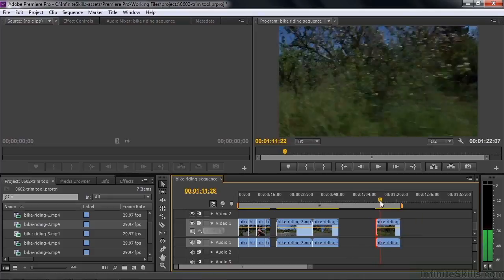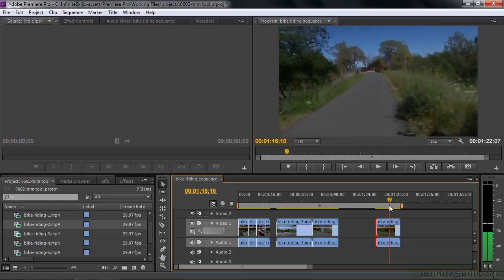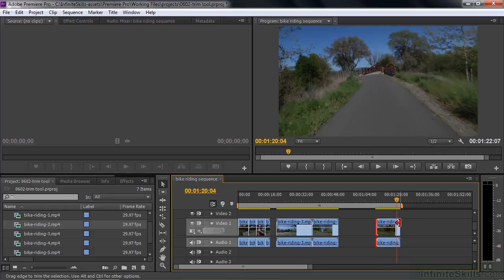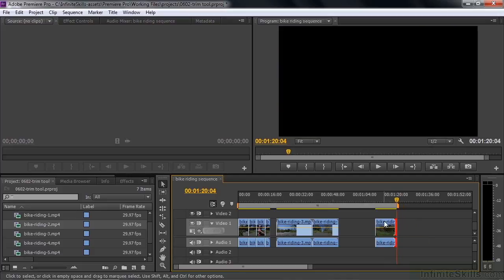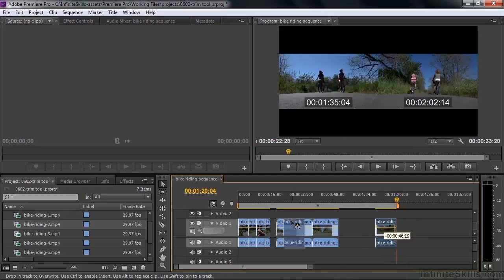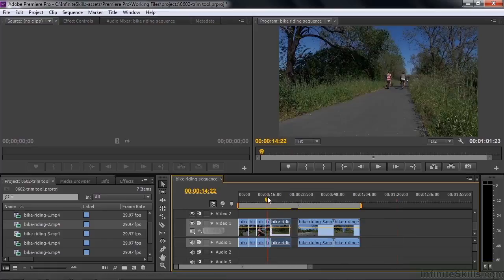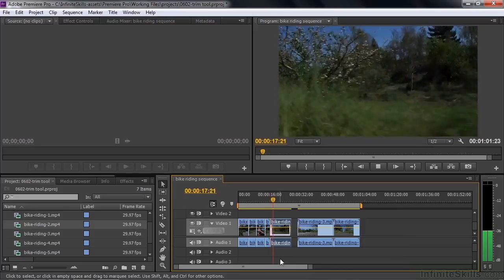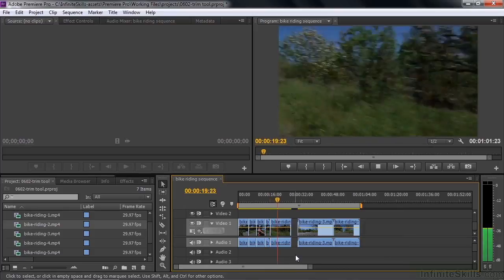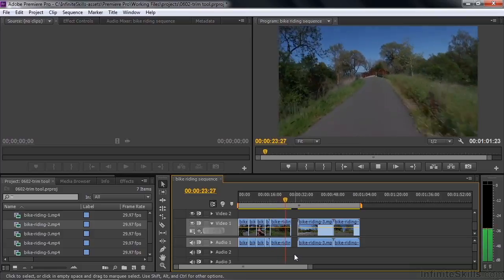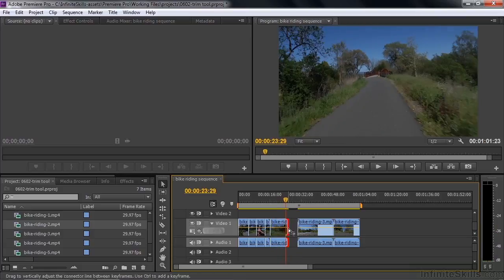Now I want to go into it a little ways. The camera moves over, move along. That's probably far enough right there. I'm going to trim to that current time indicator right there. I'm going to slide this guy over, hold down the Control or Command key to slide everybody else over. That'll be our last shot, kind of a long last shot. As we go along the little creek here, and there we go, and just continue on our little ride here. I could probably stop it right there if I wanted to, but that's basically how it works.